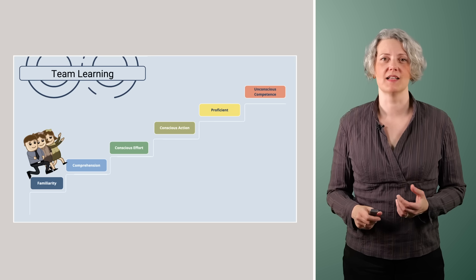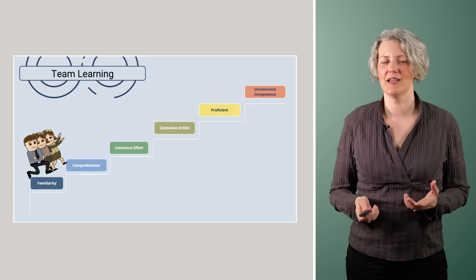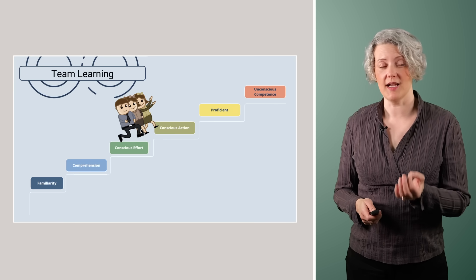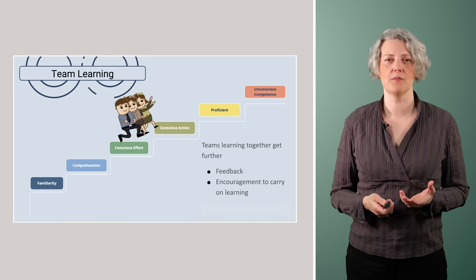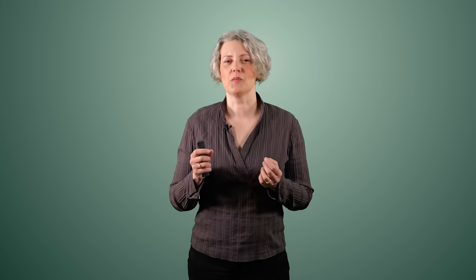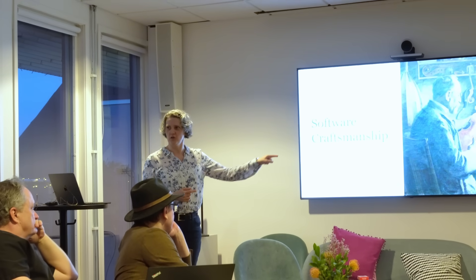We'd like to avoid that. There are tips for acquiring practical coding skills in a way that will actually stick beyond the initial training course. One is to go to the training course in a group with your colleagues — you can support one another through the materials, and when you get back to your desks you can still support each other and give feedback. Put your heads together over time and hopefully you can even get to conscious action. Peer support groups are a key way of acquiring practical skills — getting feedback and encouragement when you fail, so you carry on and try something different. That group could be your colleagues at work, a user group, a coding dojo, or other community events.